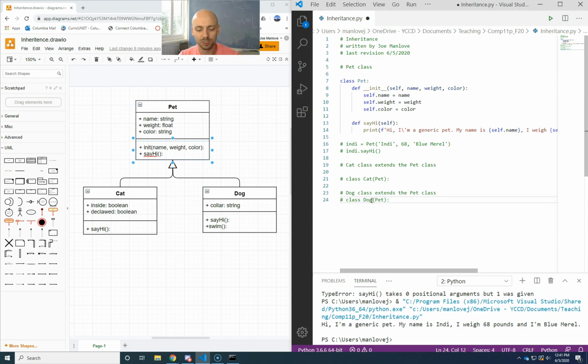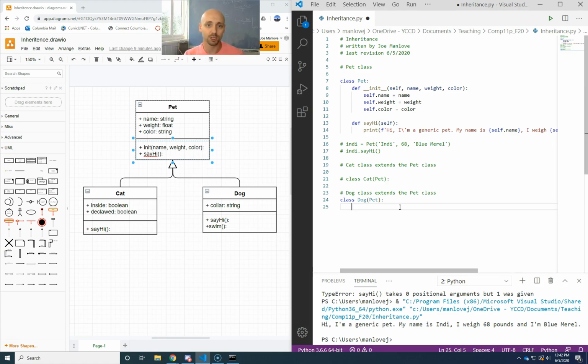Okay, so since I used Indy as my example, he keeps showing up over here. I'm going to write the dog class first. All right, so my intention is for the dog class to be made roughly the same way the pet class is. But it has this additional property of whether or not this dog has a collar on. So I, being a good pet owner, always put collars on my dogs. So I'm going to set that variable to true for my program because I'm writing this for my personal use.